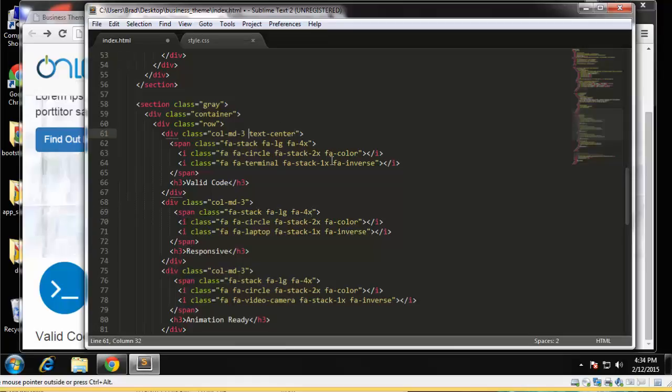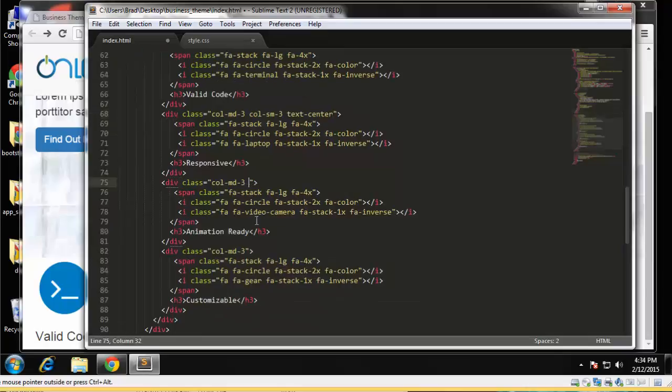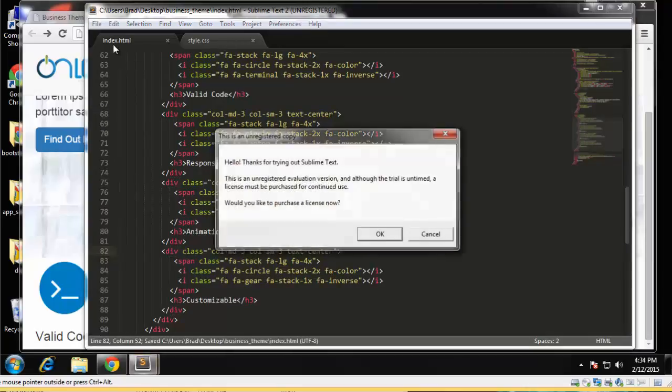So let's add that here. We'll say col-sm-3. Alright, and I'm just going to copy this and put it on the rest of these as well. Okay.